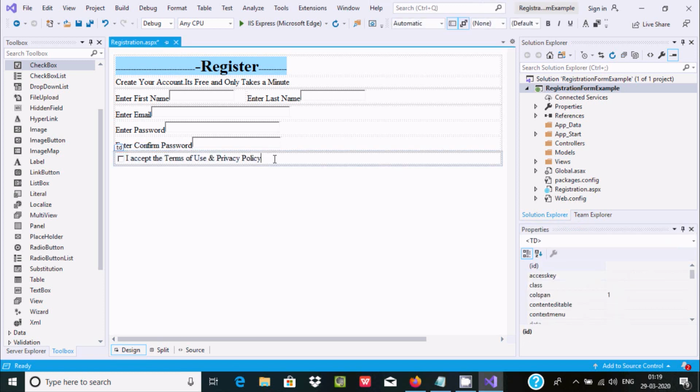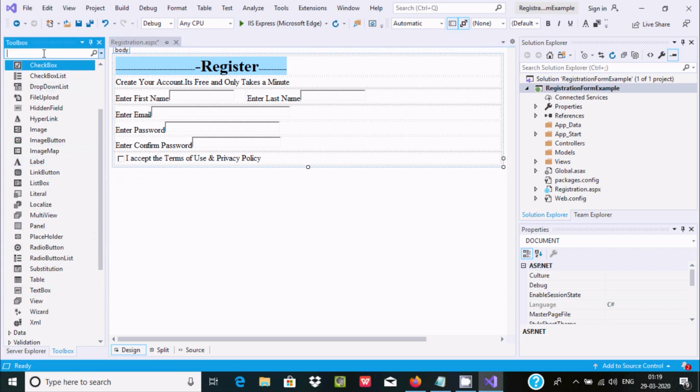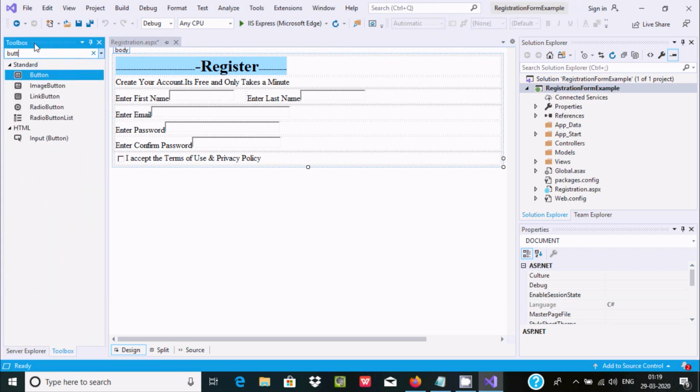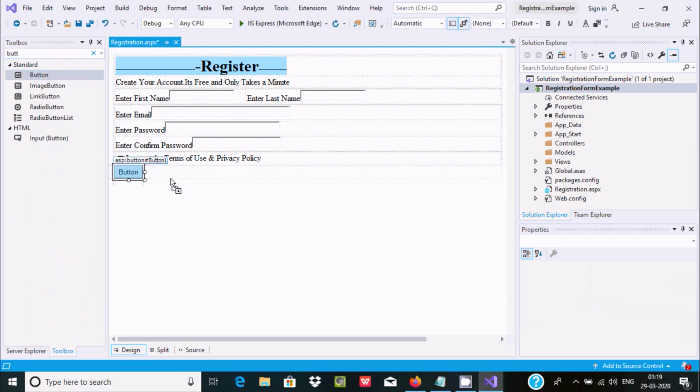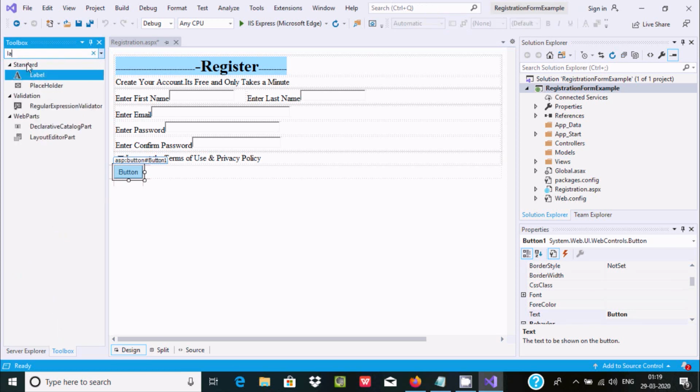Now after this, I don't need this space. Let's remove it, and here I need one button control. So let's search button, add button, and here one label control is required.